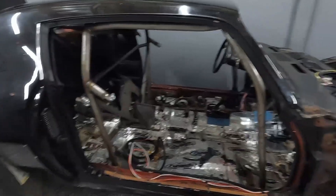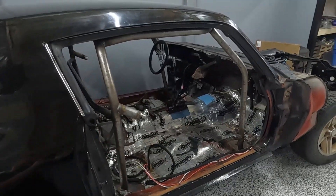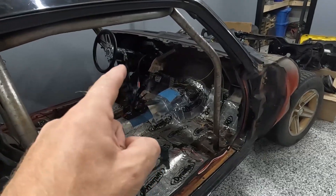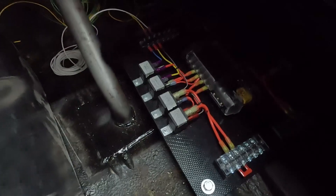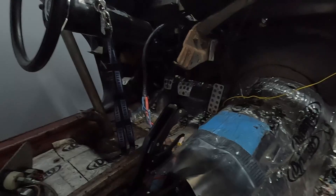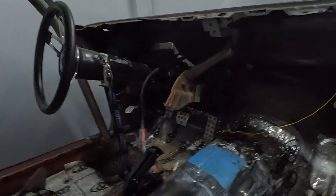We'll try ethanol on it as well, but in general it's just a street car with a roll cage. I feel like a lot of people get confused on exactly how the computer integrates with the stock car harness and car fuse box, so this is a good time to show you that. Under the dash over there we have the car's fuse box. Under the dash here we've got the Terminator X, and out back in the trunk I've got a fuse panel I made. This car has a rear-mounted battery.